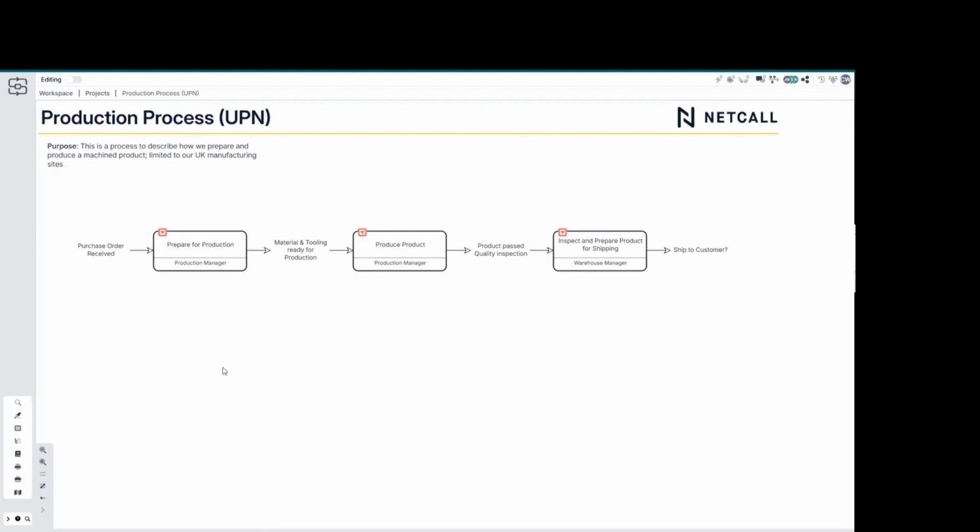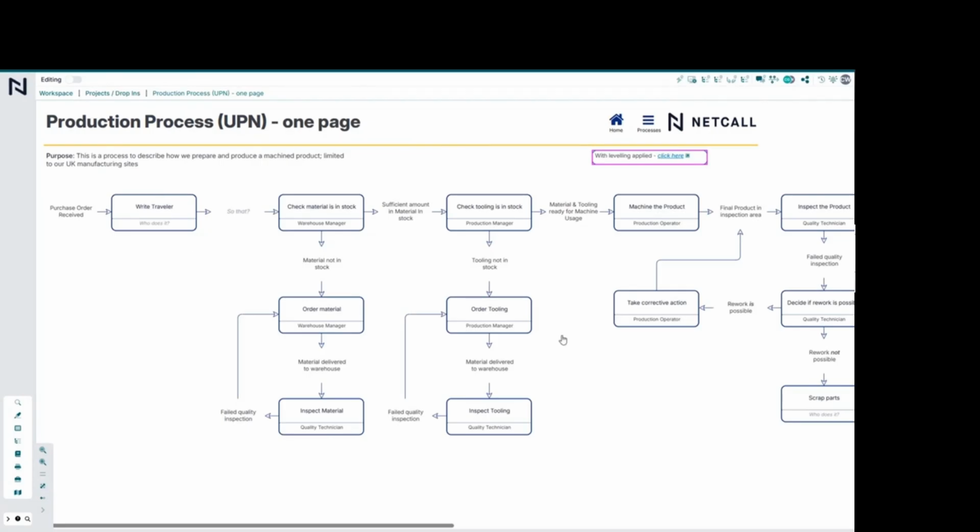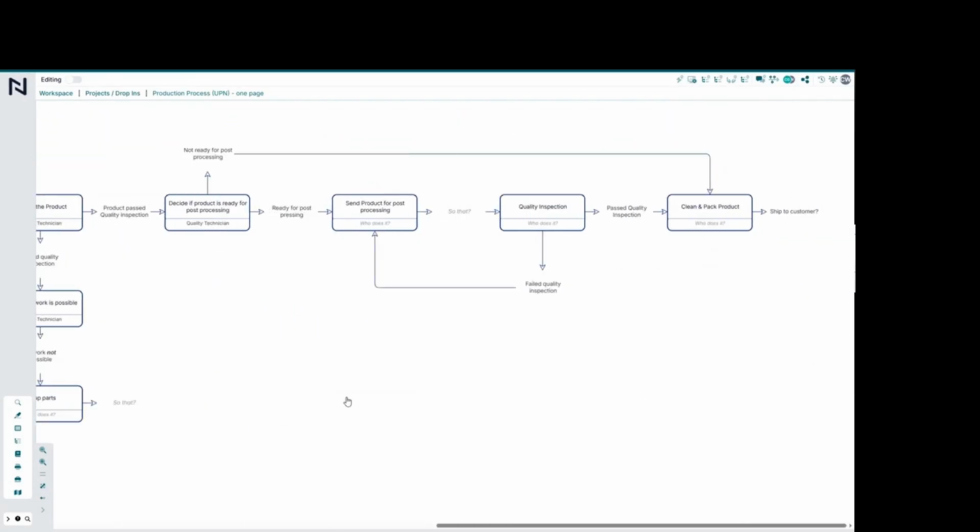And the final benefit of this ability to create these hierarchical models goes back to the point where you're actually mapping or discovering the process with stakeholders. If you take the approach, and again, this takes a little bit of practice, of actually challenging the stakeholders when you're mapping the process to summarize the process right at the beginning, rather than, as in the previous example I showed, where we just capture all the details and keep going until we've got the whole process captured.